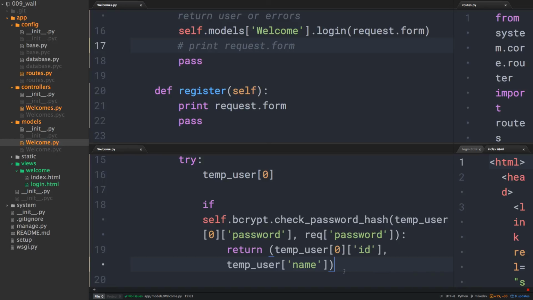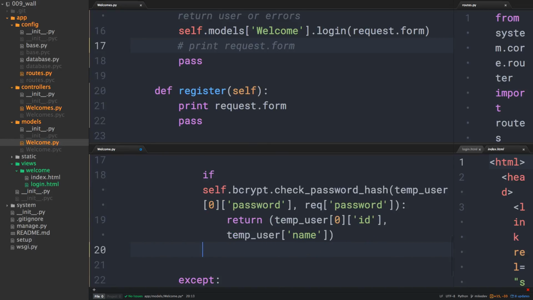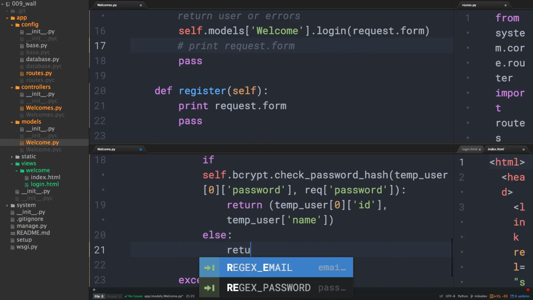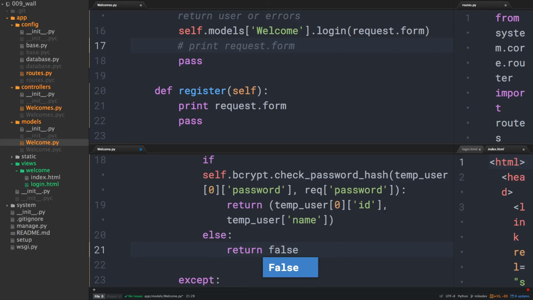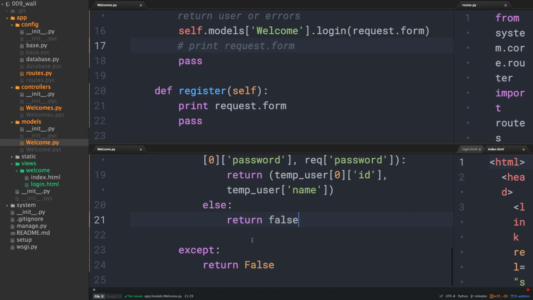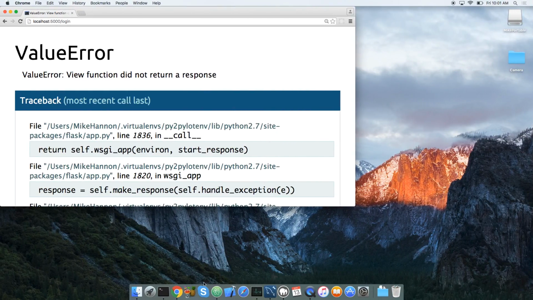Let me stop that. Pause this. And I'm going to save this one as login. Let me just finish this real quick and have the else statement in here. Else return false. Cool. So now we have 2 return falses that we can kind of verify. Otherwise, if it's not returned false, if it returns something other than false, we can do something else with it. Awesome. All right, so let's pause this guy. Not pause, turn it off.